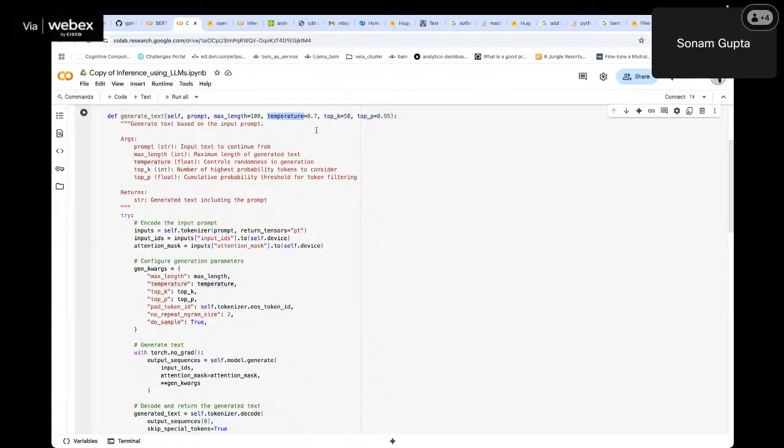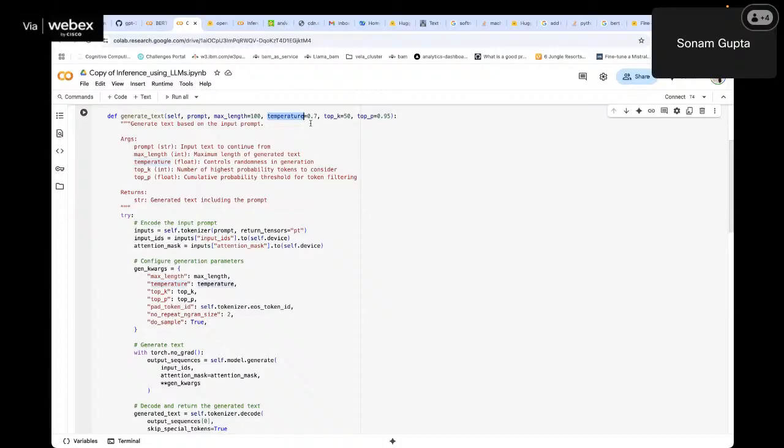For now, maybe you can just play around with temperature. If you set the temperature to 0, you will always get the same output, because that corresponds to greedy decoding. At each step, when you are making a prediction, you will always choose the token that has the highest probability at that point.